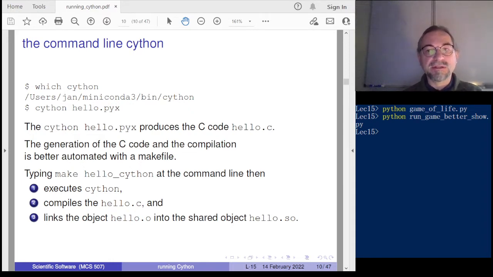Cython is a compiler that takes Python input and generates C code that can be compiled. So what we did before actually consisted in calling the Cython compiler, calling the C compiler, and then doing the linking into the shared object.